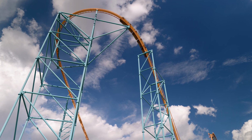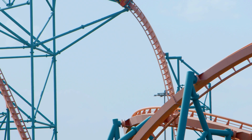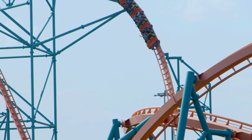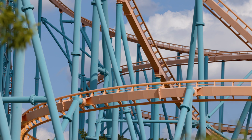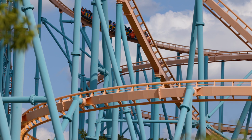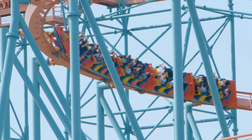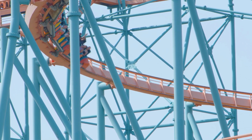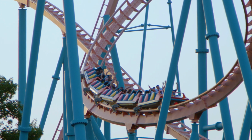Complaining about rattles on B&M Hypers seems to be the rage these days amongst the coaster enthusiast community, but Titan is devoid of this criticism after all of these years. The only headaches you may be getting from Titan is from its rather intense positive G's, especially in the Texas heat. However, that's another standout trait when it comes to Titan, and it might be the most talked about when it comes to graying out intensity. Again, do not underestimate the forces you'll find here.